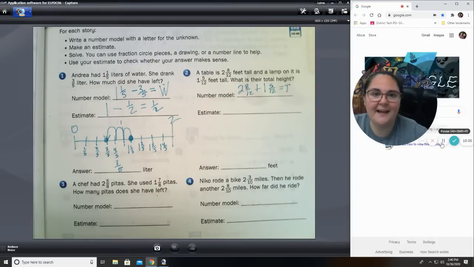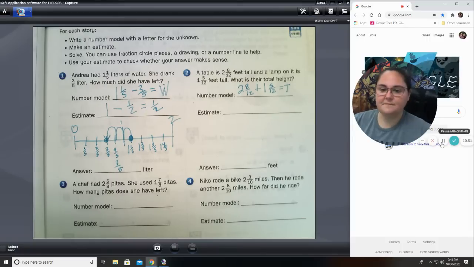Now I'm going to write my estimate. So 2 8/12. Think about 8/12. What is it close to? 1 5/12. What is that close to? Choose the estimate that matches. All right, if I were doing this problem, I would say 8/12 is close to half. It's a little bit more, but it's more like 3/4, but I'm going to keep it right at a half. I think that's going to be easier for me to use for my estimate. Remember, estimates, make them easy.